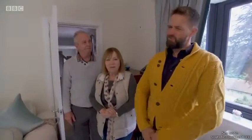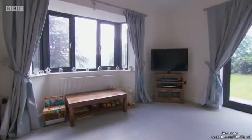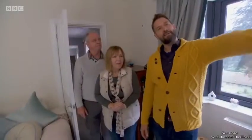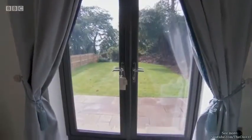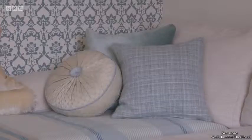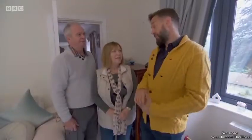Because you mentioned, I think, that you wanted a massive kitchen and then just a little room for watching the telly. Yes, yeah, it's exactly what we want. This is south-facing, so during the day you get a lot of lovely sun, and these doors open out onto the garden. It's getting better and better. It is, isn't it? It's a great house. I think the attention to detail is so good. I like that. Let's check out upstairs, because it's got views and a whole lot more.